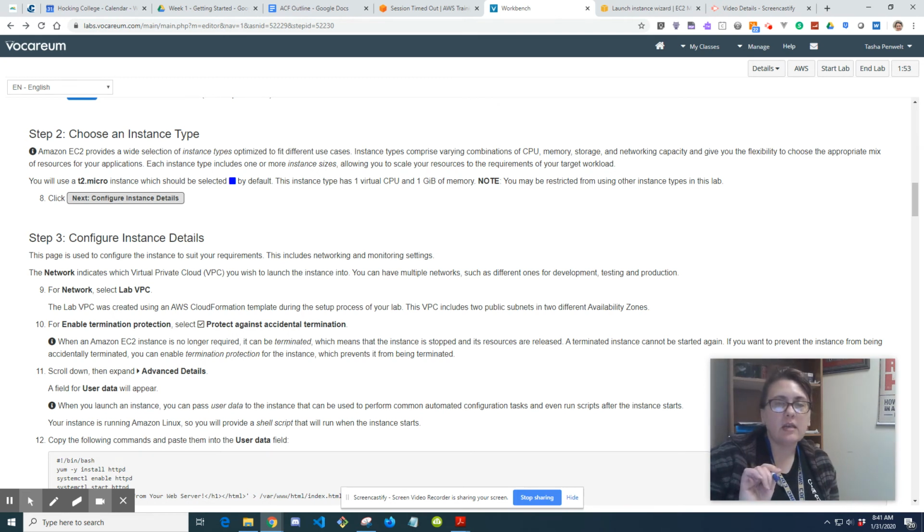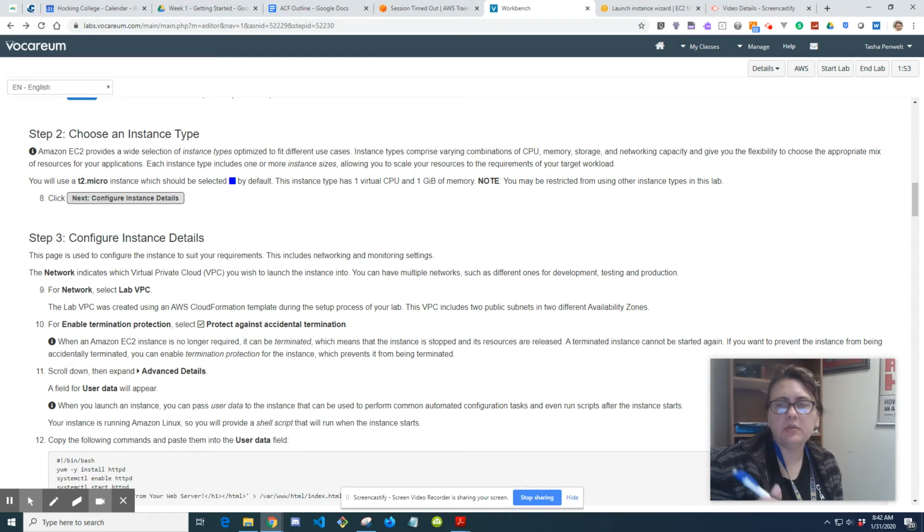Instance types comprise varying combinations of CPU. So now I'm going to make something for instance types, and when I say something, I just mean a heading to segment it. Instance types comprise varying combinations of CPU. So I'm just putting comprising combos. The word varying, to me, is like fluff. Again, that's me.